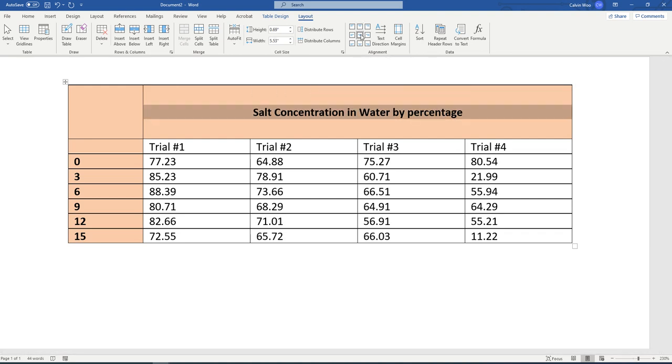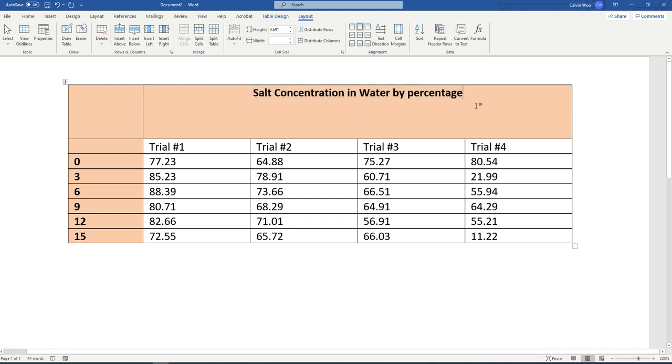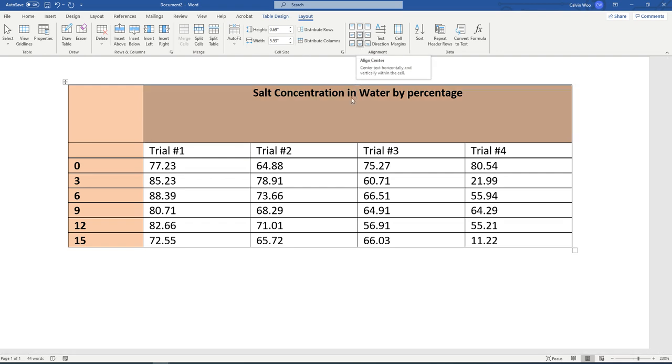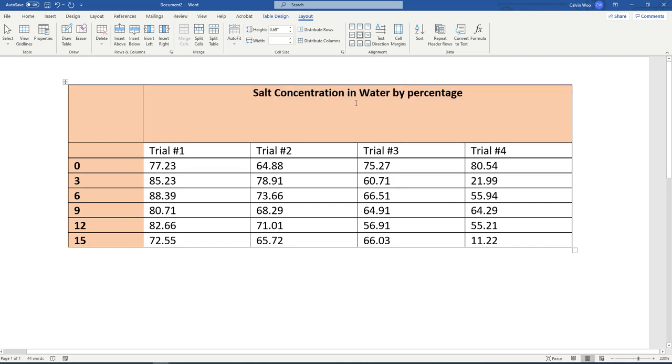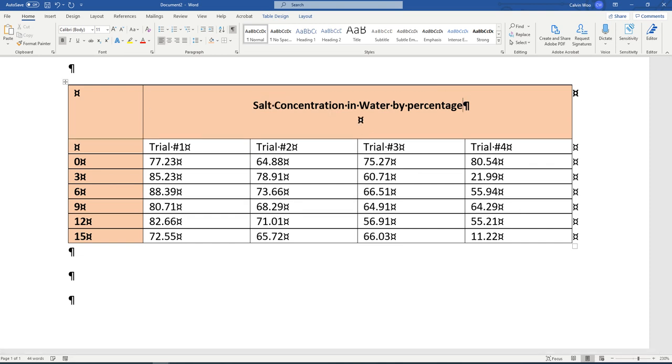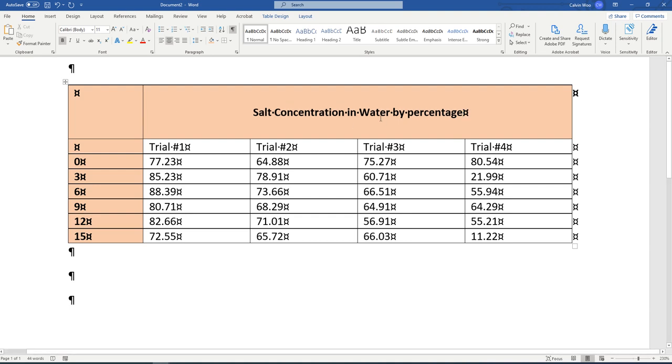Don't be fooled though, because if you have carriage returns like this, and you choose centered vertically, it still will do this because I have these carriage returns. To know if that is happening or not, I show my text markings, and I say, oh, I have 2 enters here. Just delete them. Okay, so I have no more enters, and so it's automatically moved into the middle.